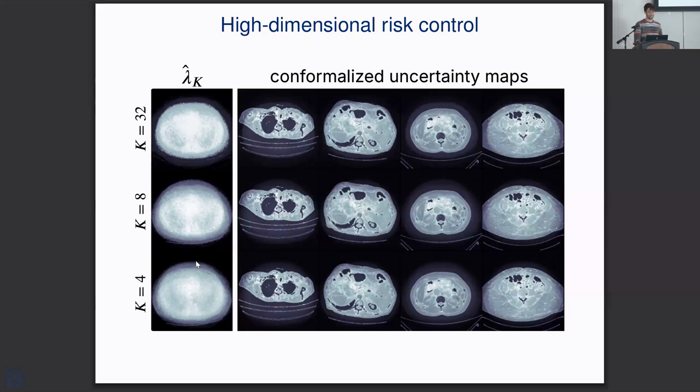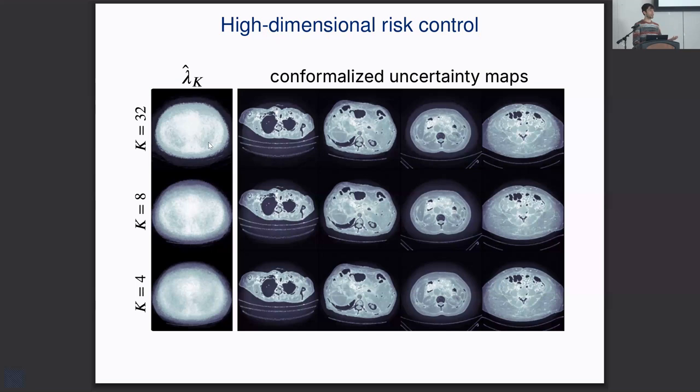But we see something that we don't like about these maps, right? There's a lot of artifacts. For example, here, why do I have uncertainty outside of the body of the patient? Here we have these halos, as we call them, outside of what is actually in the image, because the lambda that we find come from the population, right?